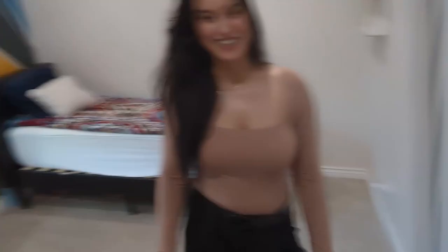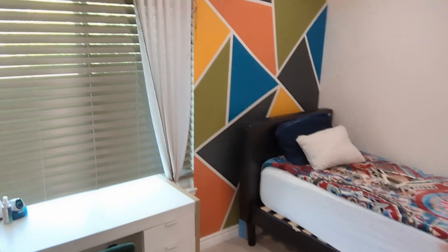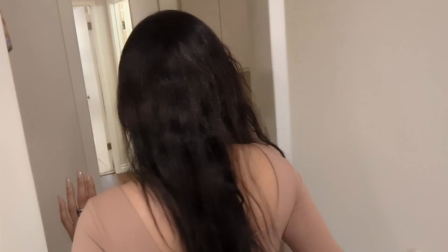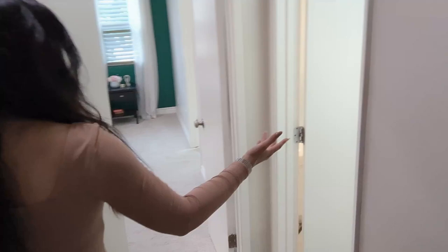They have two single beds here right now, but there is a full size closet here. This room has kind of the same view from that side. We've been here and there have really not been many cars driving by, which is wonderful. Let's continue our tour. Here is our first bathroom on the right — it's kind of like your powder room, with a double sink, and a tub and shower.